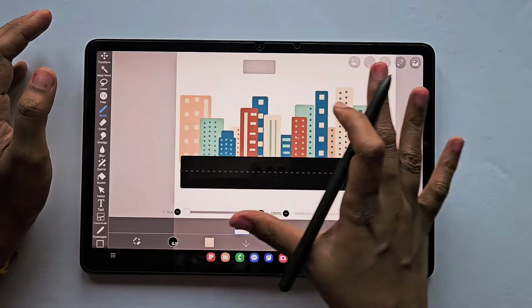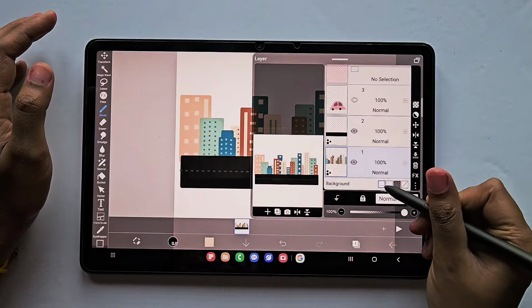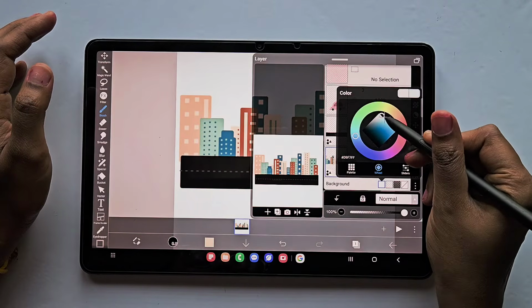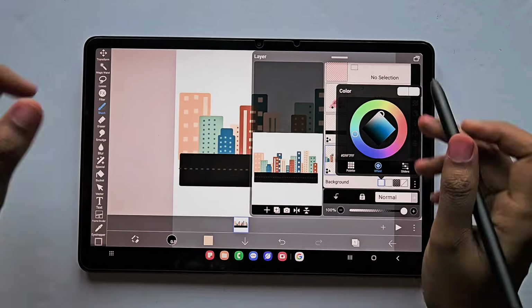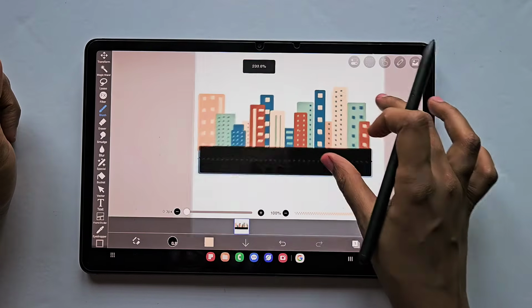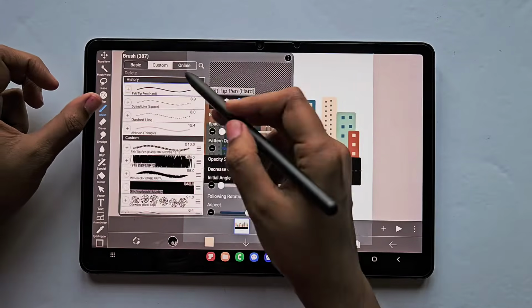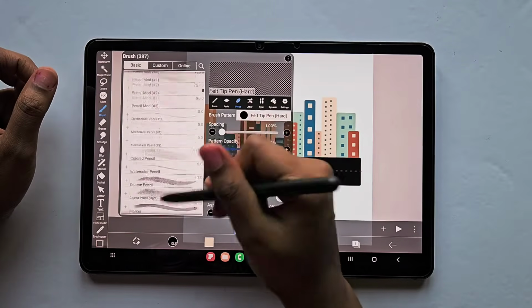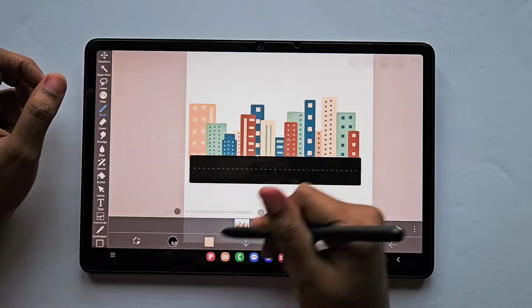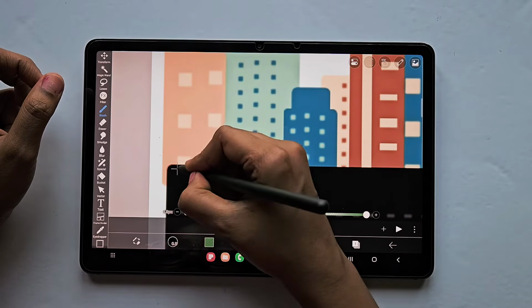Okay, now we have created the background, and I'm going to change the color of this background overall using the background color, and this is how it looks. If you want, you can add a little bit of trees, plants over that, so like this.